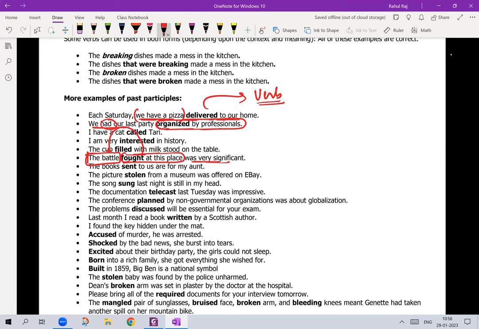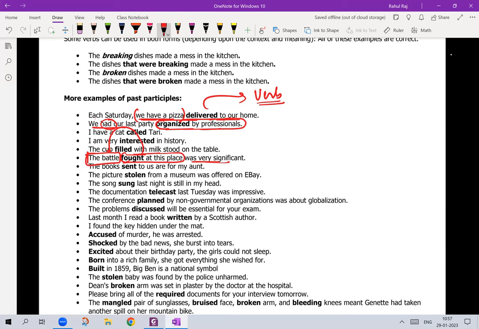We are trying to describe where, because if we simply say the battle was very significant, the sentence is 100% fine. But what battle? Which battle are we talking about? There are like 1 lakh battles which have happened around the globe. So you are just trying to do nothing in the adjective. What exactly do you do? You make it very clear meaning-wise that the battle fought at Delhi in 1929 was very significant, or in 1947 was very significant. So "battle fought at Delhi in 1947", this is all crap. The actual sentence is the battle was very significant.